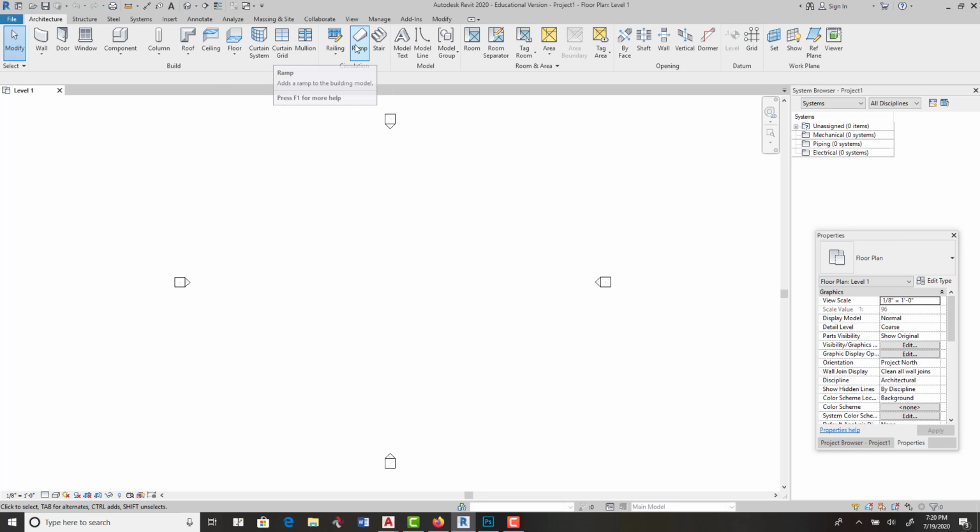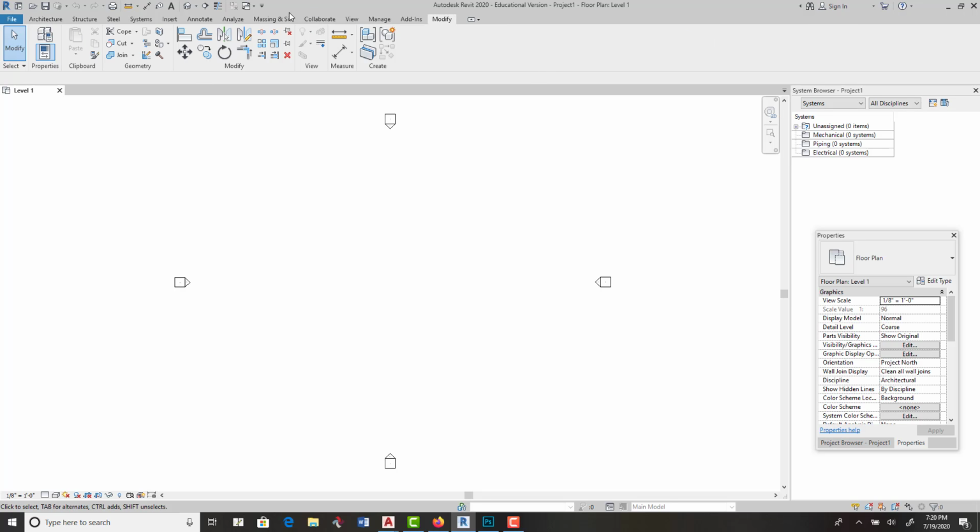Creating a stair, creating a ramp, creating a railing, creating curtains, curtain walls, creating floors, ceilings, roof, columns, components, windows, doors, and walls. So all of those things are in there, and then you can modify. There's a modify command similar to AutoCAD. There's rotate, there's copy, there's move, align, that's new, offset. This one is array, this is scale, this is extend, extend more than one. This X means to delete. And you can measure and create other things too.